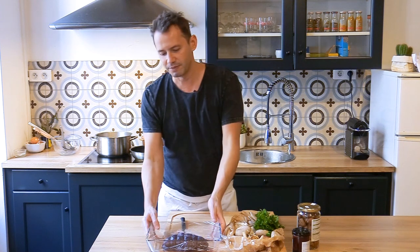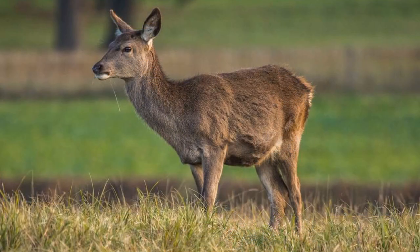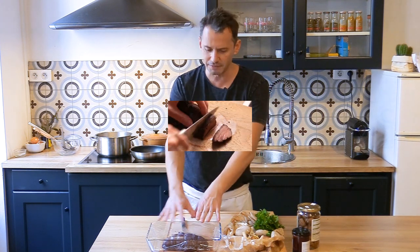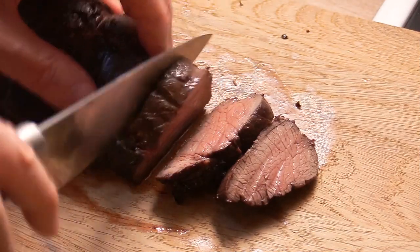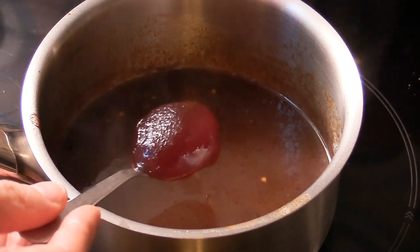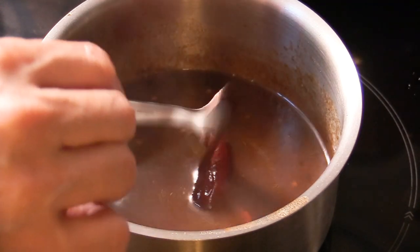Welcome back to the channel. This is the last recipe of the year on the French Cooking Academy, and to finish off we're going to do a pre-Christmas special with a very specific piece of meat — roe deer, venison meat. It's a very gamey meat, so it's going to be a back-from-the-hunting type of recipe. We're going to recreate that scene from the middle ages when lords were hunting, bringing the deer in, and in the kitchen we're going to create the roe deer roast served with the Sauce Grand Veneur — a peppery brown sauce mixed with some cranberry marmalade.